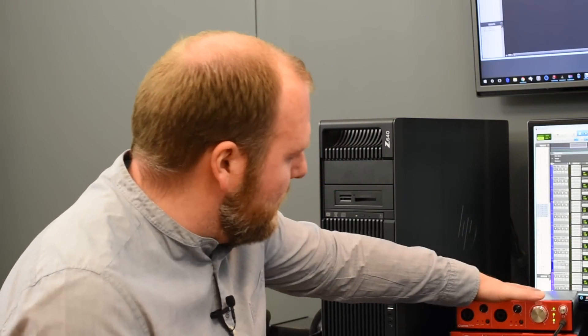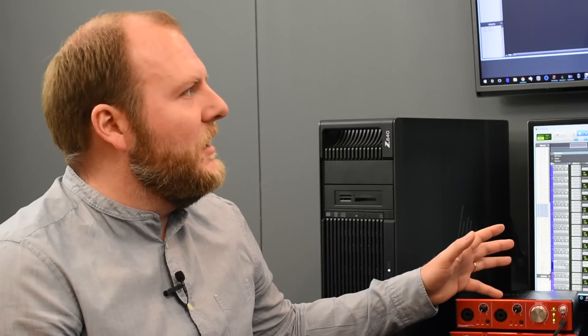One thing that's really important to point out: the small one, the Claret 2 Pre — we're talking around £350 — and you're getting that kind of quality, a driver that's that solid even in beta form. I'm totally sold on it, I think it's brilliant, showing the advancements in Windows. It's not glitchy, everything's doing what it's meant to do, it's all feeling solid. We're in a platform I'm familiar with, running hardware that I love the sound of. On Mac the bigger version, the 8 Pre — they sound great. They're great sounding boxes and quite frankly, it just works.